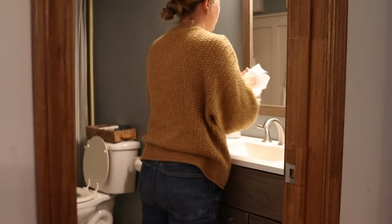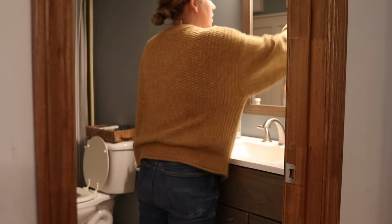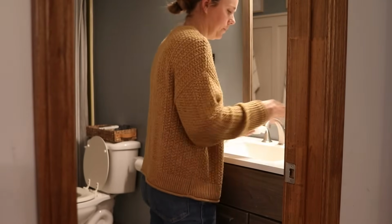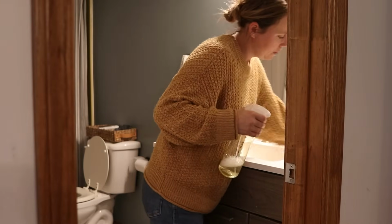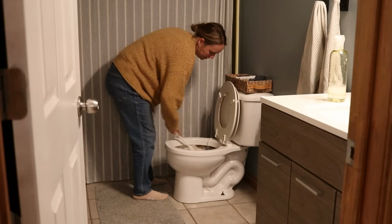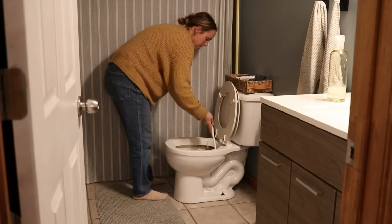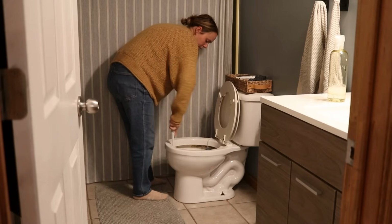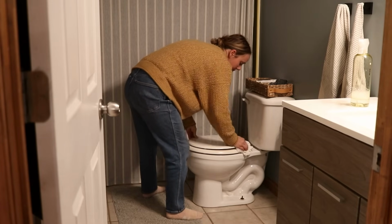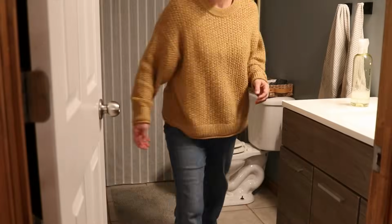Cleaning my bathroom here off of our kitchen because I'm sure this will be used a lot. Then I'm also going downstairs and cleaning the bathroom in the basement. I don't record that because no one needs to see me clean my little boy's bathroom. Oh man. I talked to you guys about that in the last video about little boys and bathrooms, and the one in the basement is just theirs. And so that's one of those bathrooms where you have to wear a mask and go down there, gloves, and throw away your clothes when you're done. But I did get that bathroom cleaned as well.